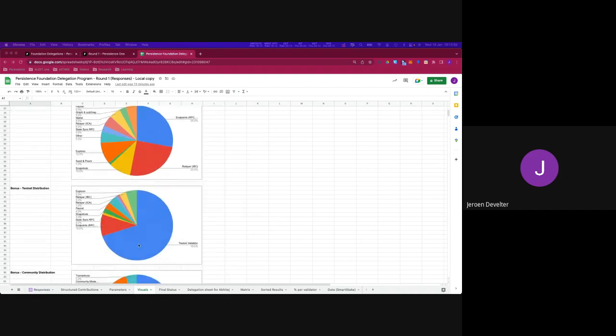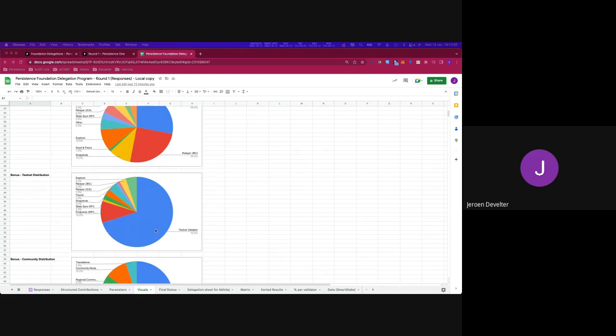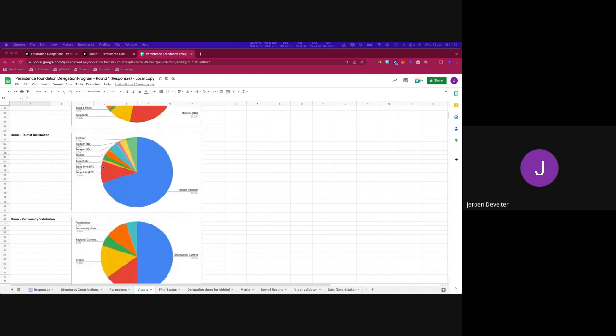On the testnet, we distributed 70% of the 10% of the testnet just for being active on the testnet. In the first phase of bringing the testnet truly to life, we put a lot of importance on just being there as a testnet validator and being active. So that's the first one. And then we put out percentages for endpoints again for testnets, providing an explorer for testnets, relayers on testnet, faucets, things like that. But in round two, expect this to change quite a bit. I guess the current testnet validators will have received a nice amount of stake for being there in this round. But of course, I think there's a lot of work to do on our testnet to truly make it very relevant. So this one will probably have quite a bit of changes in the next round and move more towards a mainnet distribution at some point. But for now, this is what we did.